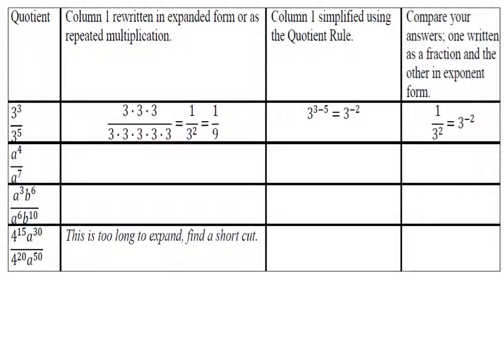Alright, in these examples, and you can see this top one here, we're going to expand each of these, except this one, which is going to be too long to expand because we've got 50 and 30. In fact, this one will be a little bit too long as well. But we can see, hopefully, that as we find the denominators in exponential form, we can also write them using negatives. And it should help us to realize what a negative exponent means.